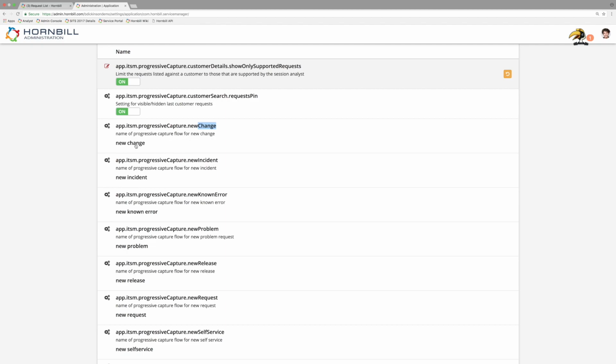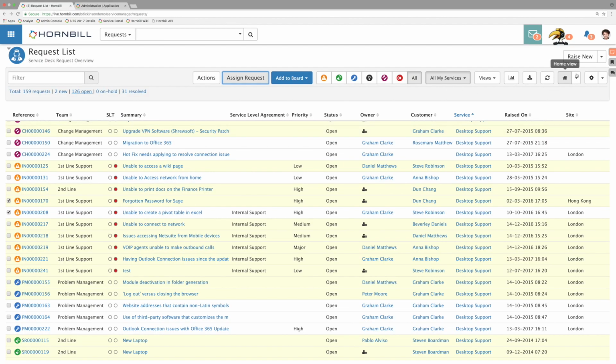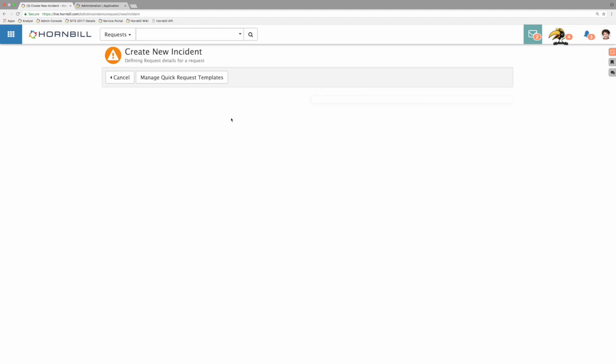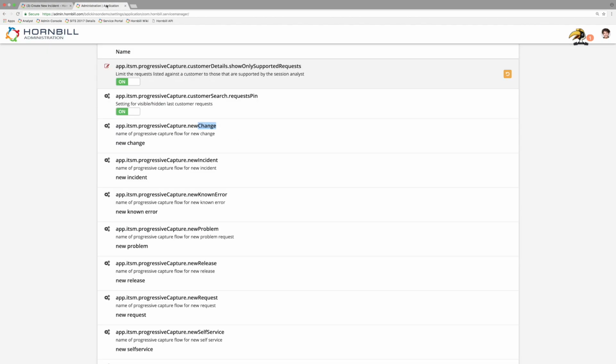But what this does is it focuses on what is the default progressive capture for the different request types when you're raising a request in the user app. So that is particular to the user app. So what I'm talking about there is if I click on this drop down, which progressive captures sit behind each of these buttons. From there you can go and switch capture, which is a whole subject in its own right. But if you are looking to change the default progressive capture that sits behind each of these, so I click on new incident and the questions that get asked, that is where that's configured in the system settings under each of these. So you would click into this and you would just simply type in the name of the new progressive capture for the default.